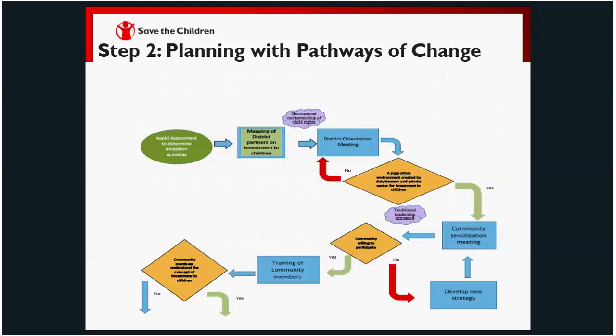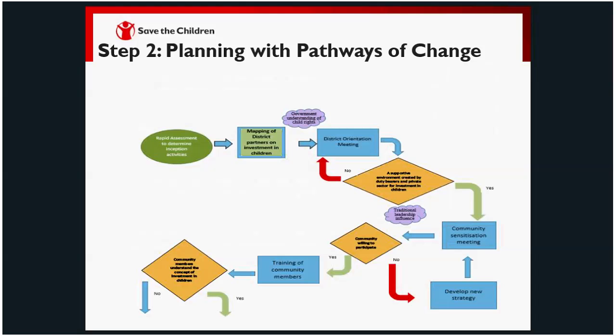So you would see within all of these, there are some points where things are in control, and some points where you need to reflect and revise your strategy. If things go according to your plan, you might move to the next step. But if they don't, then you might need to change or adapt your pathway. So this is just one example.